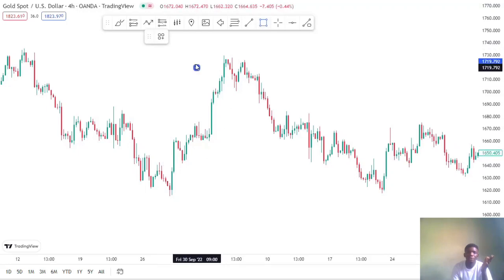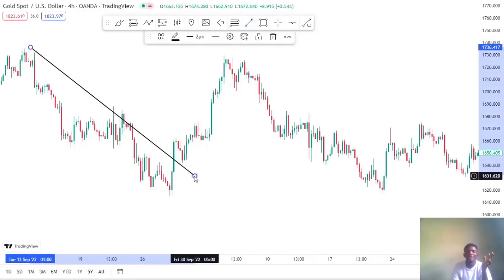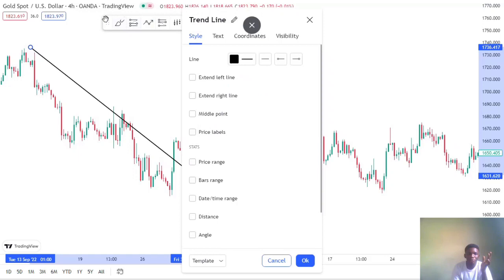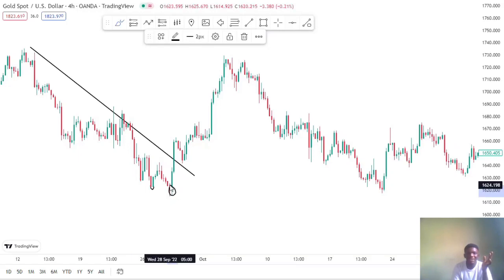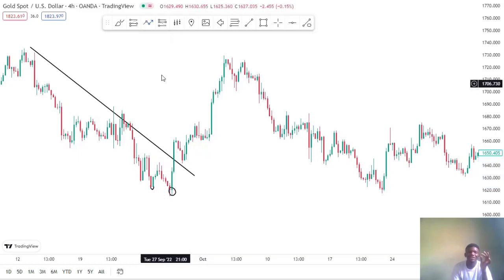All right, now right from what we have been saying, just look at this. We're trending all the way from here, trending down. Now just look at what happened within this level. A double bottom, I told you, is a sign of a reversal in the market. Then we break above. This shows that the market has actually changed direction.